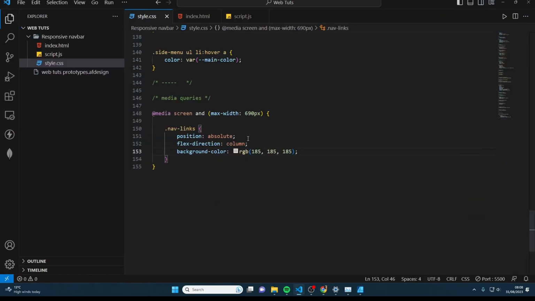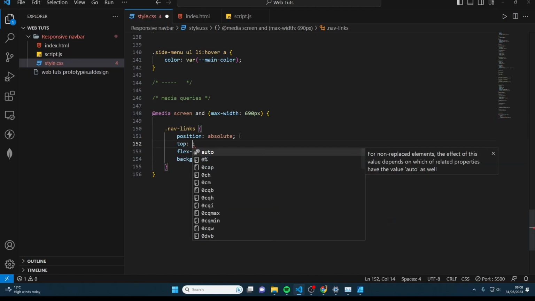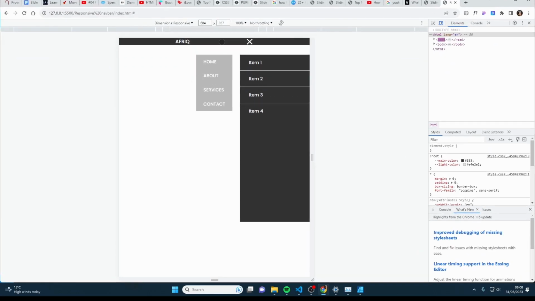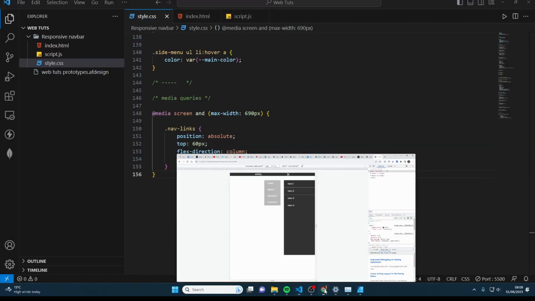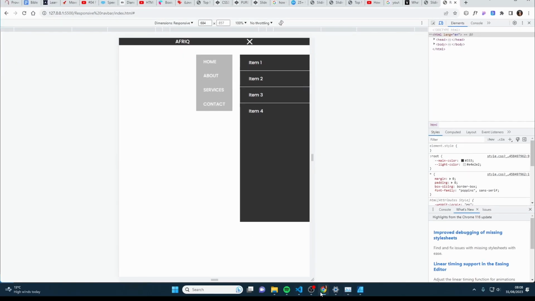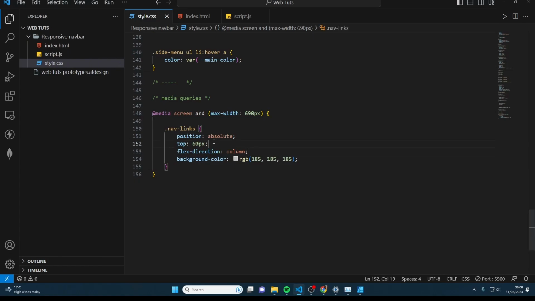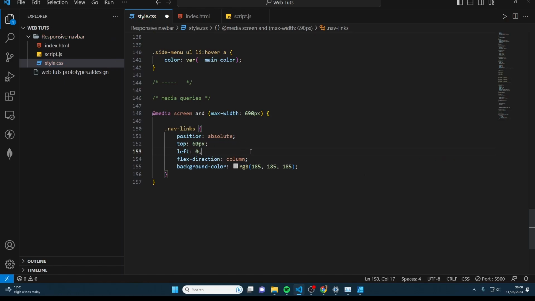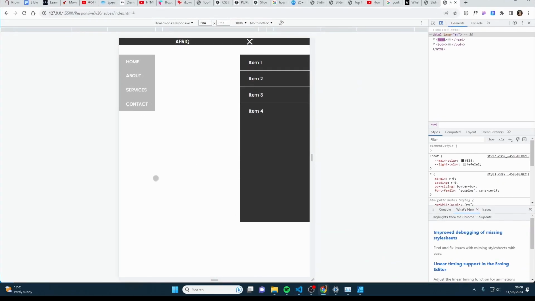It's coming along. You change the top to 60 pixels from the top. Then as you can see, it's adjusting, it's coming down. And then have the left as 0. Then you can see it's taking shape.